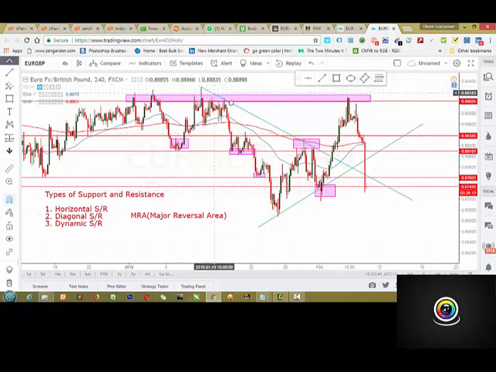Now this is also a trend line that shows a sell. When you draw a trend line for a sell, what you've drawn is what we call a resistance. A trend line that denotes a downtrend is a resistance. When you're drawing your trend line and showing a downtrend, you are drawing a diagonal resistance. This is a diagonal resistance. This is a diagonal support.